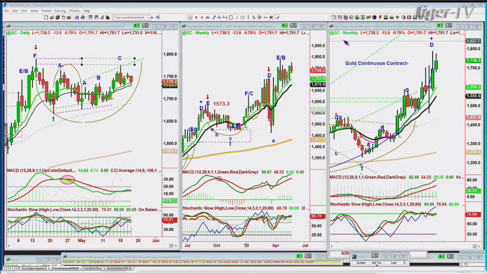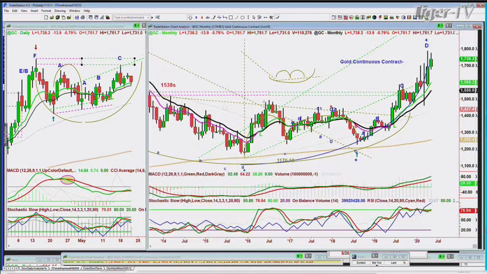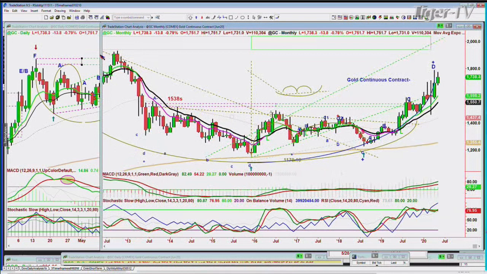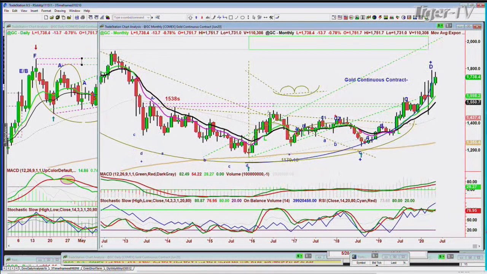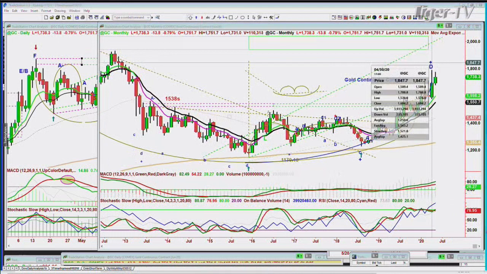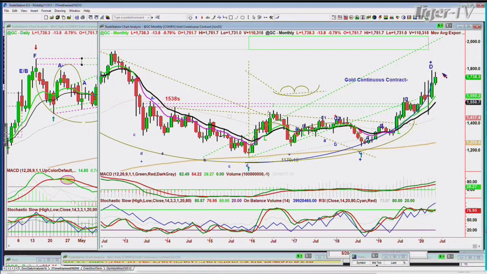That monthly has had a spectacular move to where? To a peak D. Well, if there's no new recovery high, it's a leg D for now. If all of next week there isn't a high above the continuous contract, 1788.8, we're going to make a peak D, but look how well it's held for the bar after that. And I had drawn this in a long time ago to say, look, there's a lowercase h that can go to a lowercase m. We got the h that went to the m.